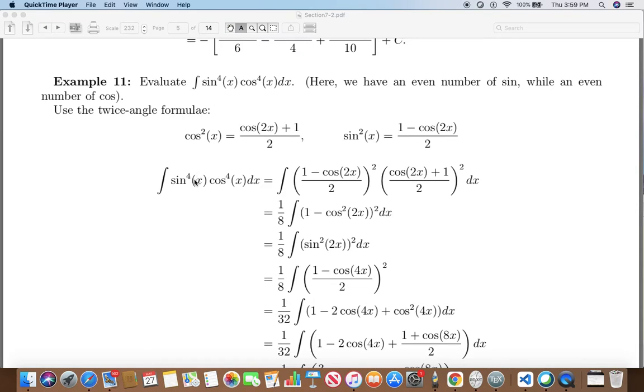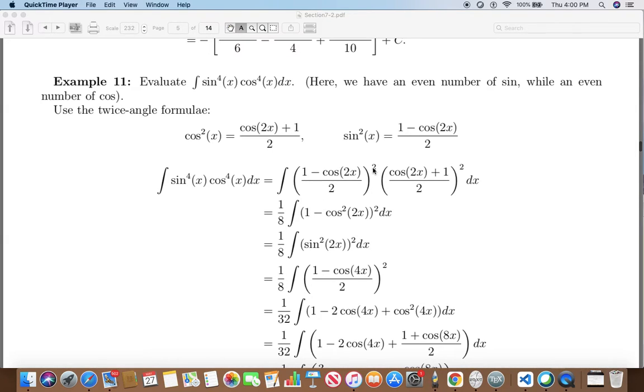Now, so sine to the power 4, cosine to the power 4. Sine to the power 4 is sine squared power 2. Cosine to the power 4 is cosine squared power 2. All right. I hope this is clear. This is sine squared. This is cosine squared. Power 2, power 2. Now, power of 2 of 2, so that's a 4. Another 4. So 4 and 4, that should be a 16. Okay. So make that correction. It should be all 16s here.